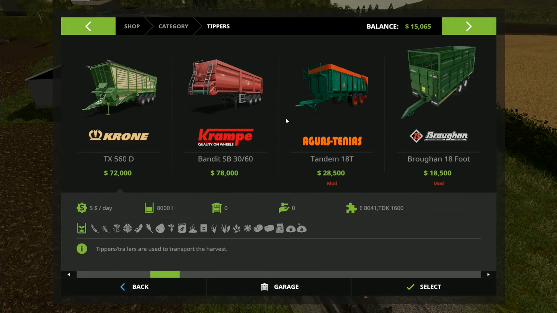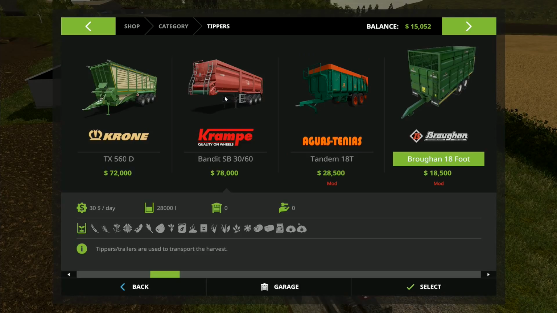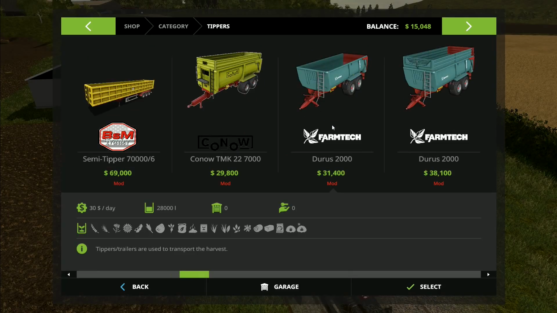Let's go into here, move up through. Right, we start off, we have the Broughan, I think it's pronounced Broughan. Broughan 18 foot, there's a 28,000 litre silage trailer. It's got the high sides and everything. I'm trying to pick out ones that look like a traditional silage trailer for what I'm used to. I think that it generally follows that they're quite like that in New Zealand as well. I realise different parts of the world do use different ones. You've got monster ones like this. No, I'm not using that one. So this one here is a Broughan 28,000 litre trailer.